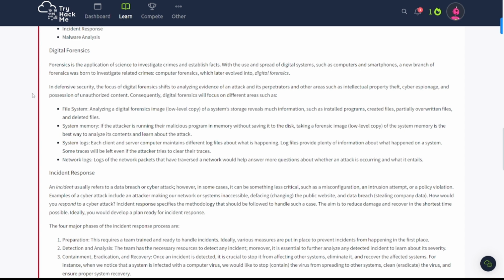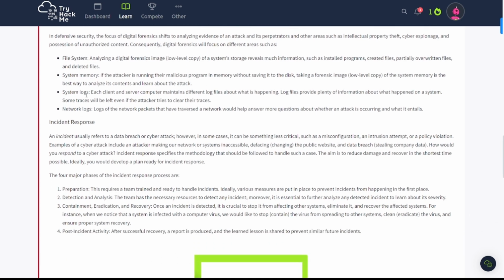In defensive security, the focus of digital forensics shifts to analyze the evidence of an attack, its perpetrators, and other areas such as intellectual property theft, cyber espionage, and possession of unauthorized content. Consequently, digital forensics will focus on different areas such as file system, system memory, system logs, and network logs.